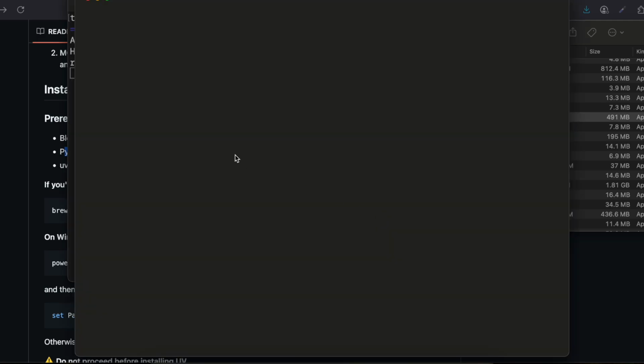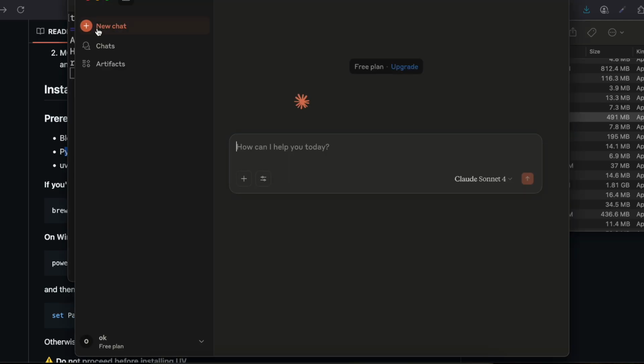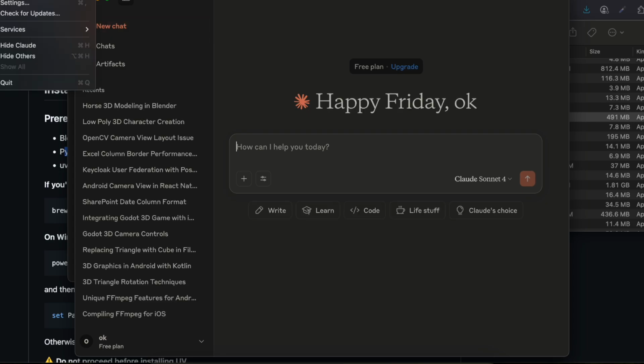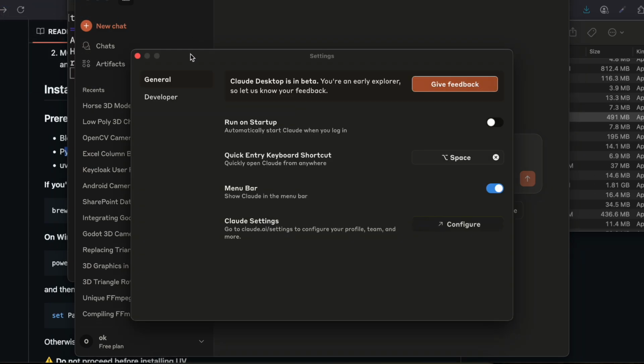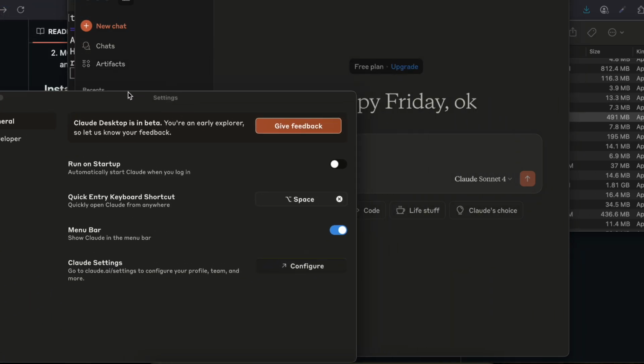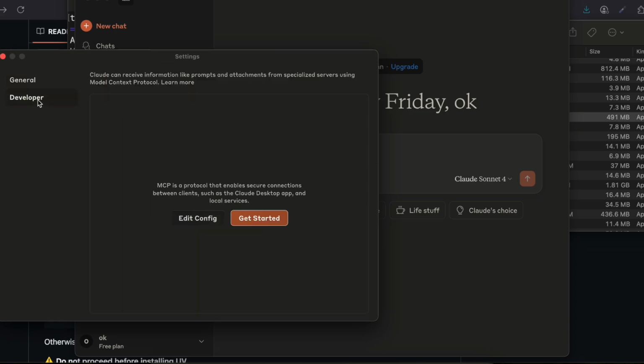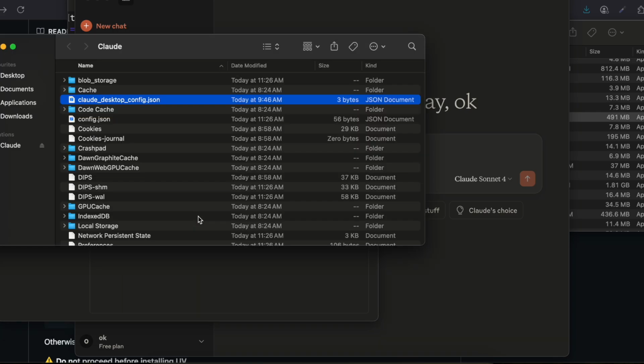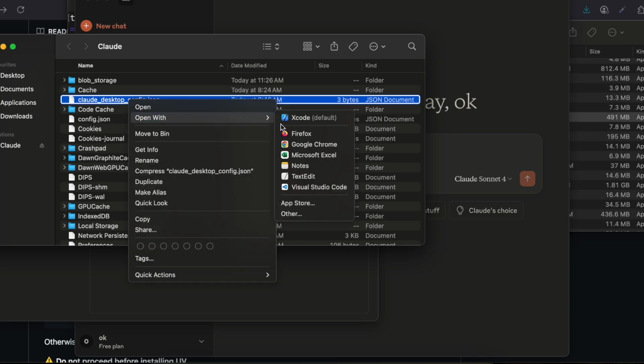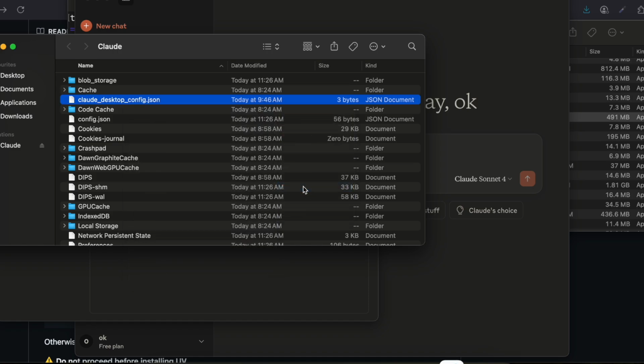Okay, then what we need to do is we need to go to Claude. Okay, and here you will see settings, but in Windows I think it would be file settings, something like that. So I'll just click over here, just expand this. Okay, here you will have to go to developer, and here you will have to click on edit config. Now here you can see it automatically opens the file explorer with this particular file. So I'll just open this file with VS Code, because we need to write some code inside this.